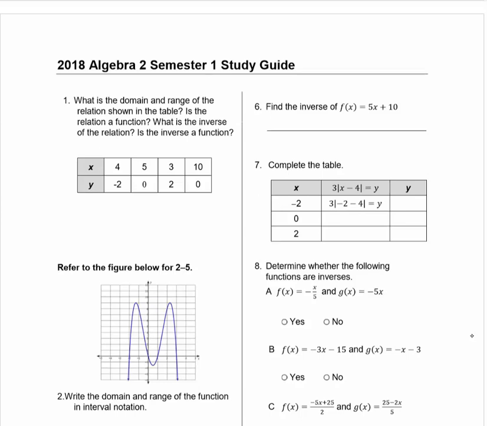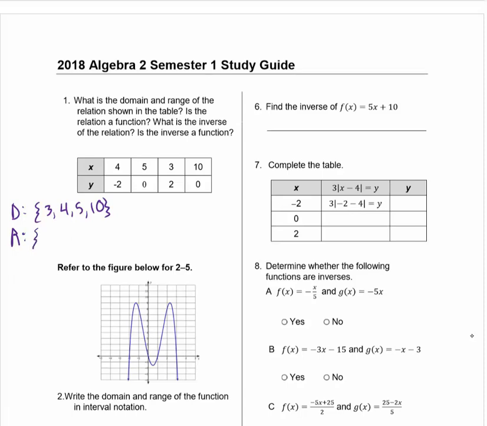So domain is x values and range is y values, and when they give us a table like this, we are basically making a list of those values. I am a little worried I'm going to run out of room here, so I'm going to just hope for the best. So our domain is 4, 5, 3, and 10, and you'll typically see squiggly brackets around this showing that it's a set of numbers. You'll also typically see them put it in numerical order from least to greatest, because it's just nicer mathematically.